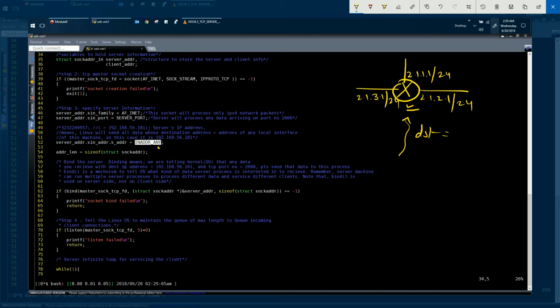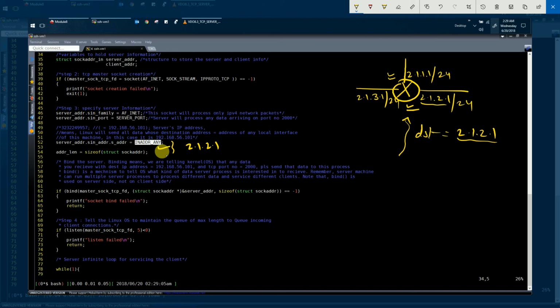And instead of INADDR_ANY, had you passed the integer equivalent of an IP address, say 2.1.2.1, then only the packets with destination IP address 2.1.2.1 would have been delivered to your server process running in the application layer by the socket layer.